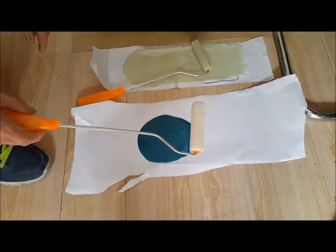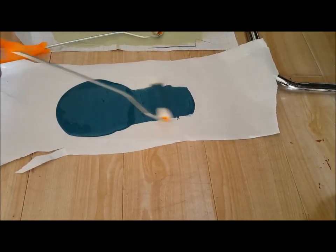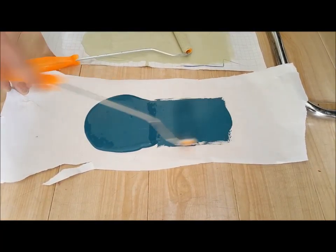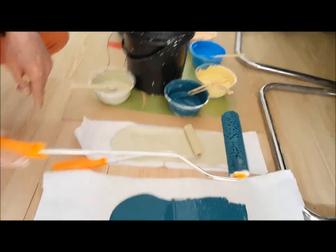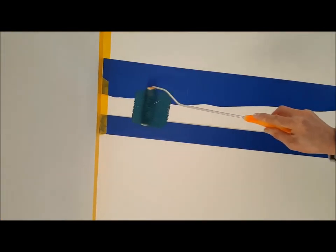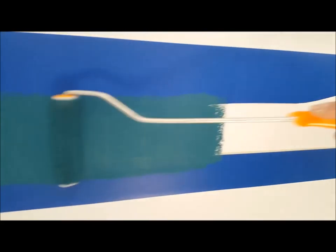We start to roll pigment with a roller. Ensure that the pigment on the roller is even, and then begin to paint on the wall. When you are rolling, you should pay attention and check if the wallpaper is flattened well or if it's pasted well.